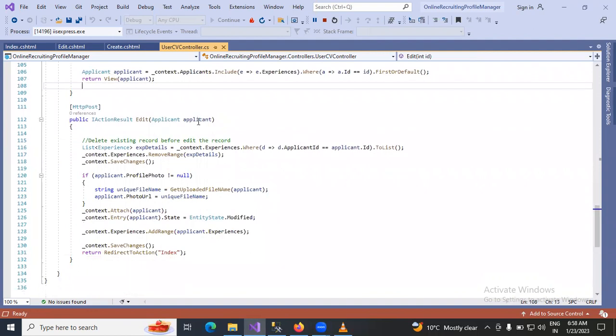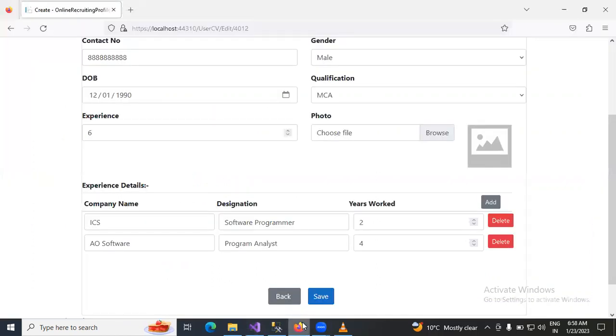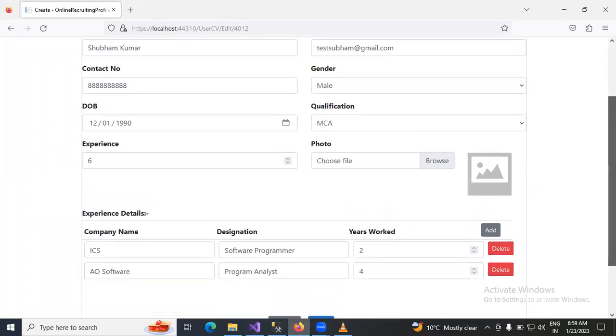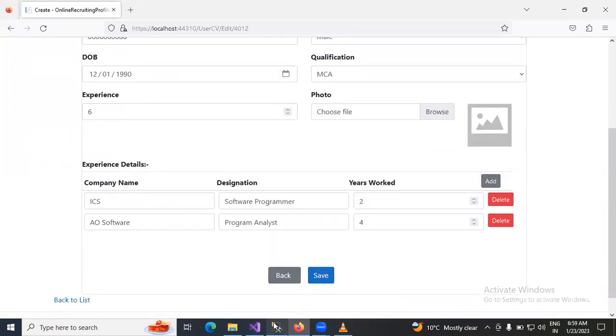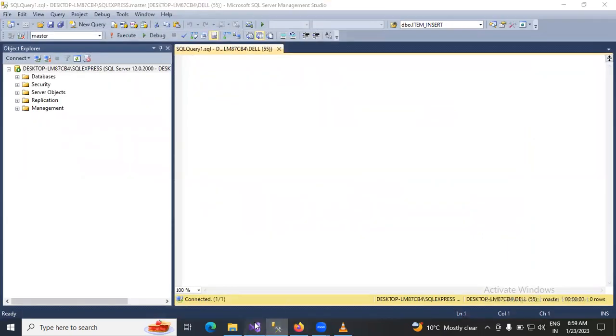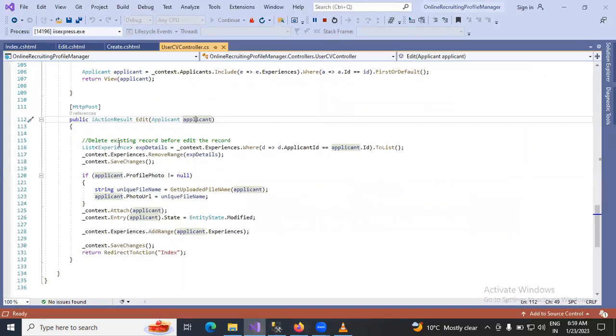So this applicant, one thing is more important. First, when we edit, delete the existing record before editing the record.